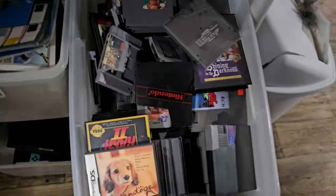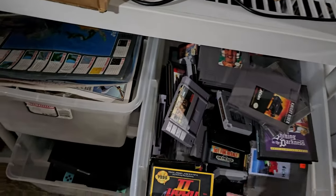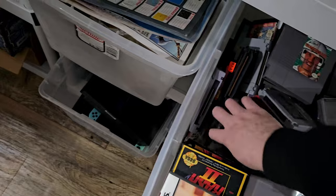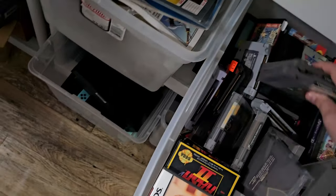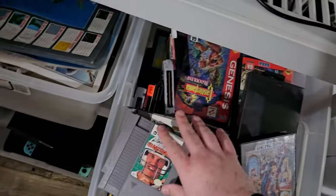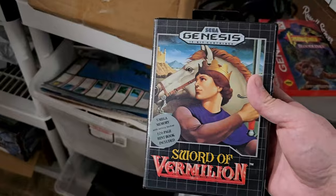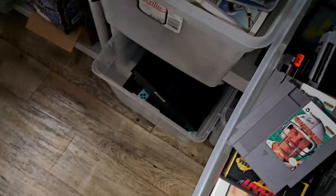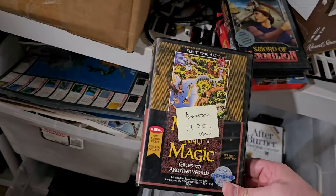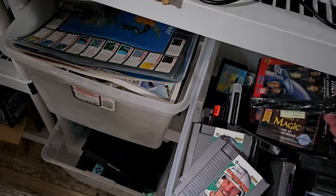Down here, this is a bin people are going to care about — I'm probably going to have to do more info on it in a video. I think this is pretty much all cartridge games. There are a lot of collector cases, but I'm not seeing anything crazy. Oh well — Bloodlines. I don't know, is that one good? I don't know Genesis, I'm sorry. I do know that Castlevania is good. Afterburner, I don't think is. Amazon has it for $14 to $20 used, which is kind of random since he doesn't sell on Amazon.